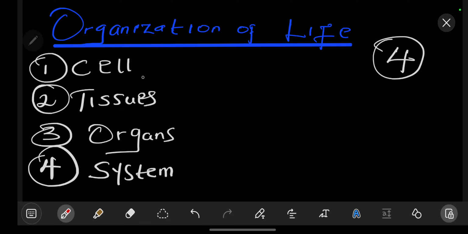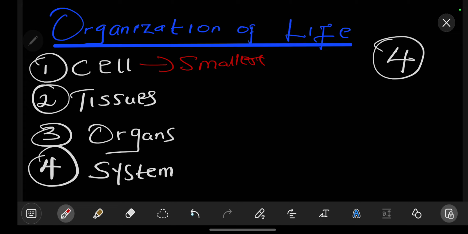Now, basically, what is a cell? The cell is simply the smallest unit of life, and the cell is placed on the first level. So, for a typical biology test, that is the easiest, the most basic or fundamental definition you can use when defining a cell: the smallest unit of life.